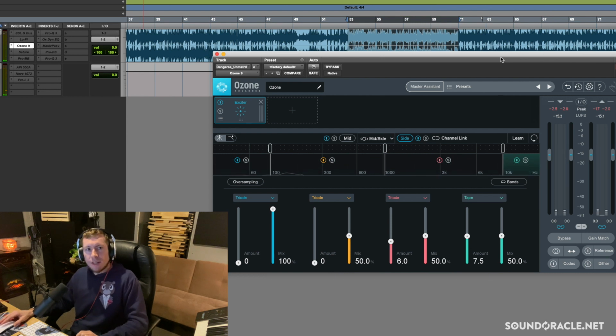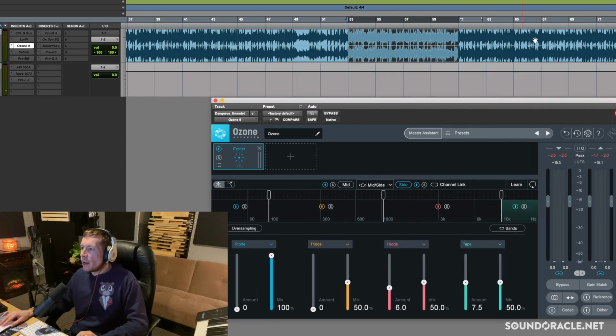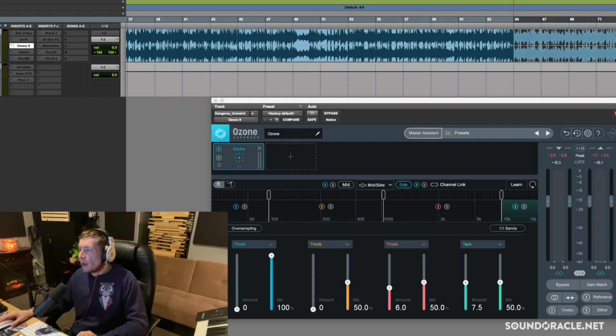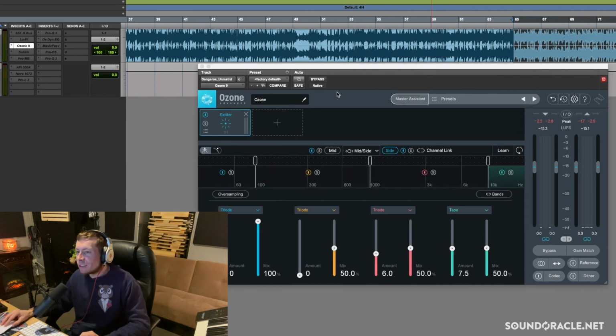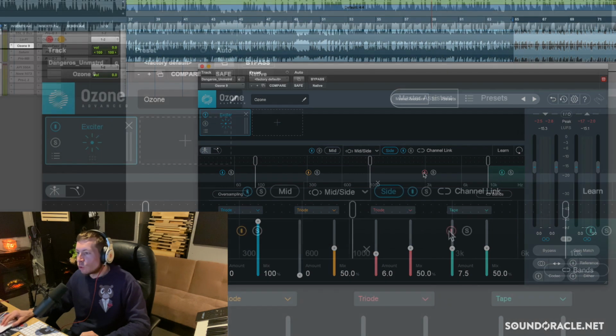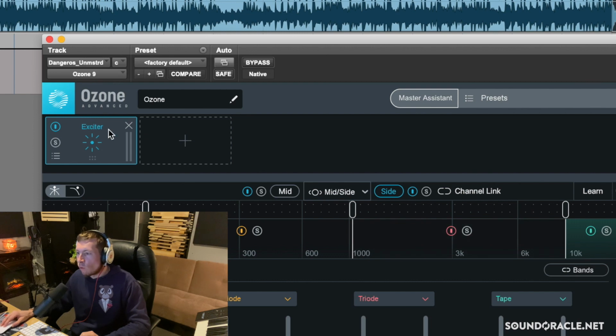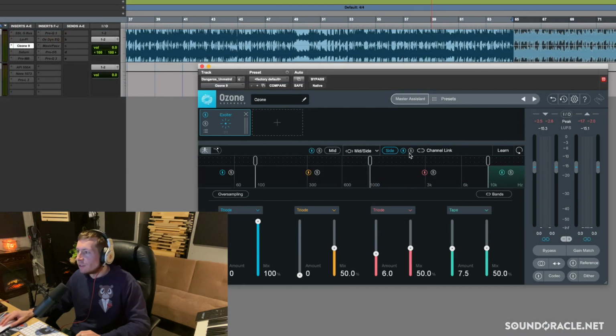So you can hear things got a little bit wider and a little bit more energy there. Let's go ahead too, and we'll flip to a different part of the song. That way we don't get burnt out on the same lyrics being over and over again. But let's go ahead and check out what our sides here sound like in and out, which is really cool. Not only can we control the individual and the overall, but we can also control the bypass of the sides and the mids. It's pretty cool.